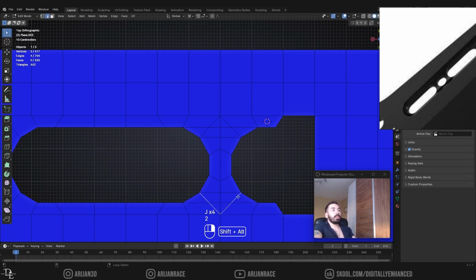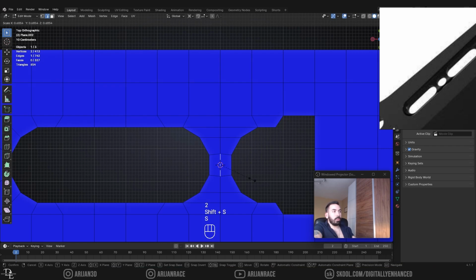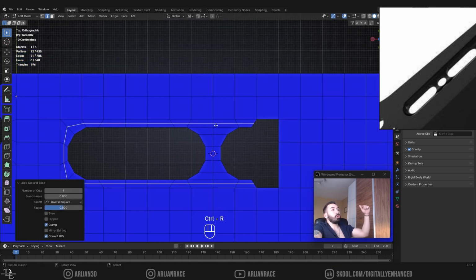And then I can just select these edge loops here, X, dissolve edges. And maybe I can scale this one down a little bit. So now when I add a loop cut, now it goes this way. It doesn't curve here anymore. It's very important that you're able to control the flow of your geometry when you're modeling something. And this is something that I learned from Thomas Collin, 3D, okay?